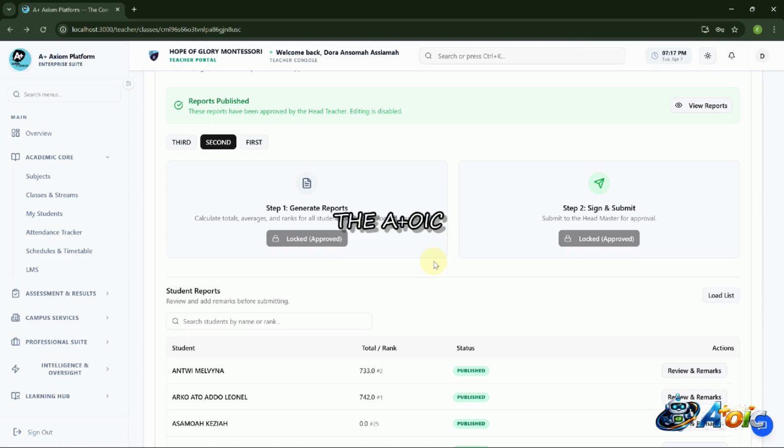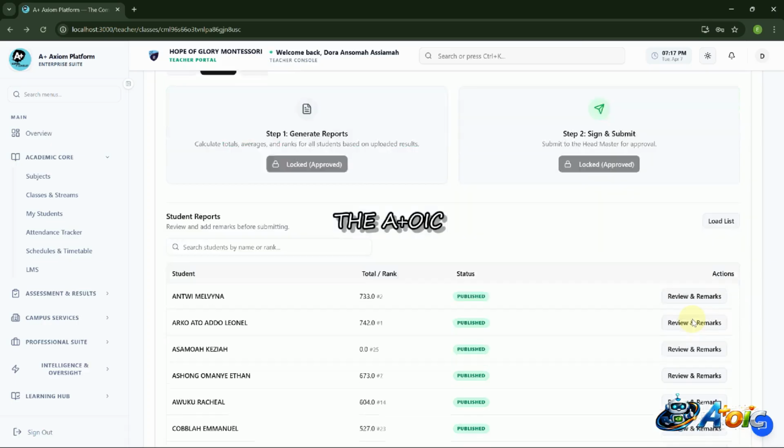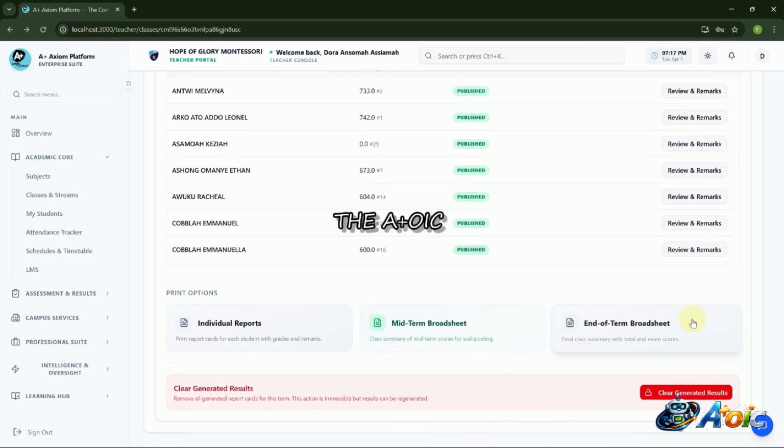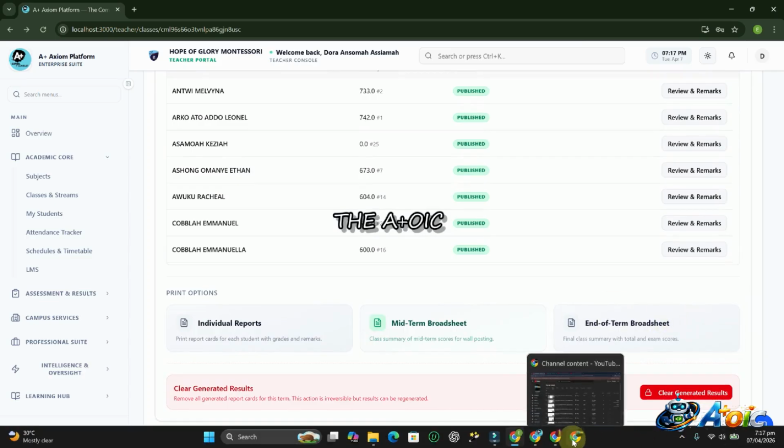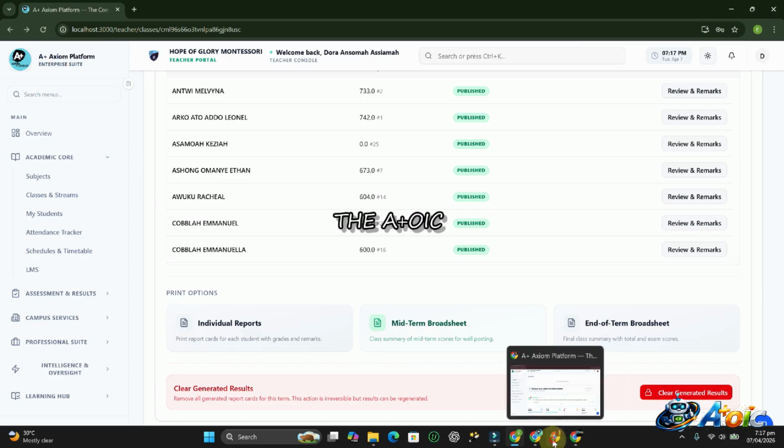It's not going to take effect unless it is at a critical stage. That is where the head teacher will do that, right? But for now, the head teacher has done the approval and has published the whole result. So let's look. As a student, let me just give it a try. Maybe checking as a student.